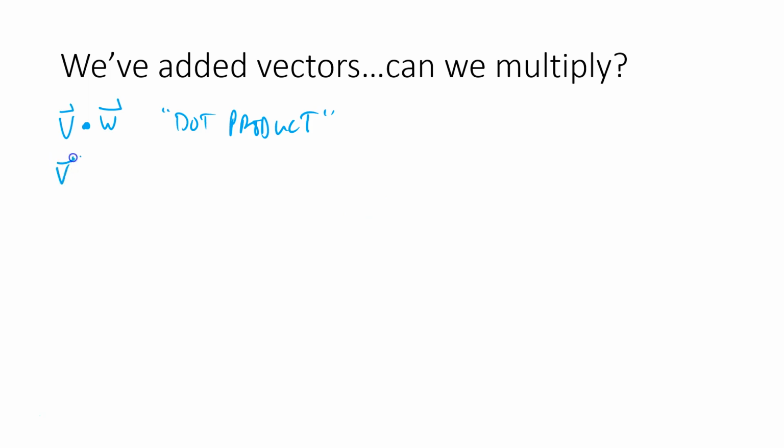There's another one called the cross product. Very clever names here, right? Dot and cross. The cross product is very useful in three-dimensional vectors, and there are some applications in two dimensions as well, but for the most part, we are not going to look at that one. We're just going to look at the dot product, and that is what we're going to focus on today for our lesson. It's kind of like a multiplication, but you really can't multiply two vectors. So we're going to take a look at what this whole dot product is.